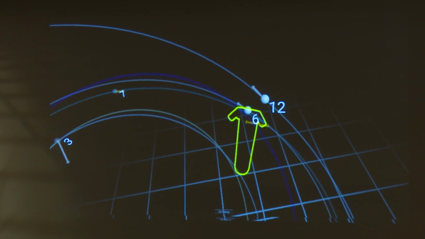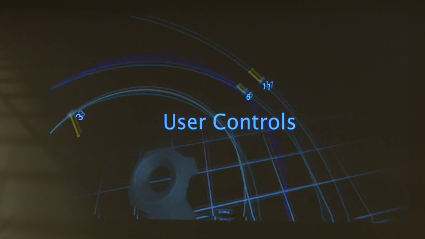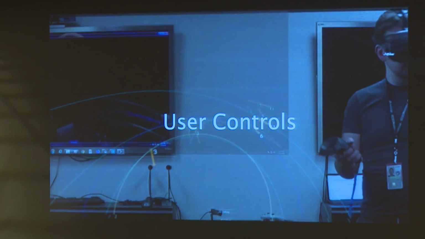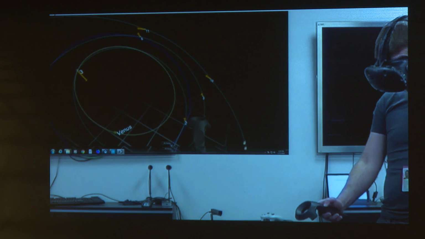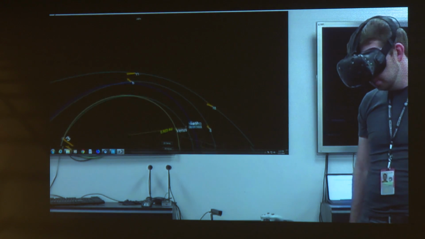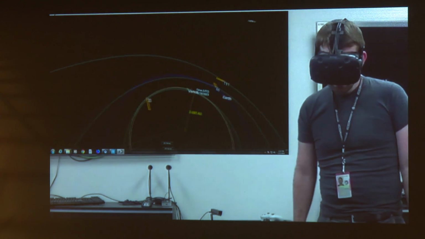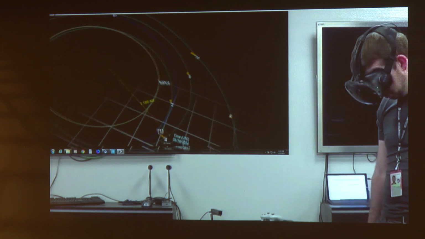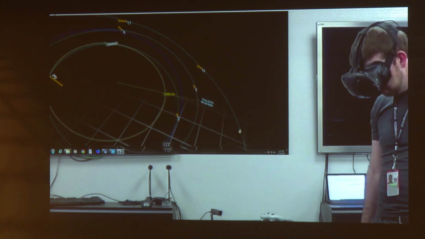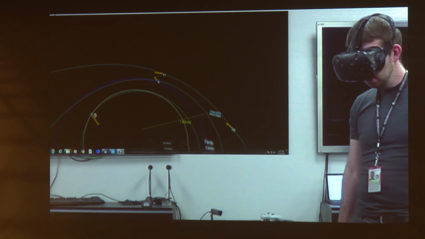And the user picked one of these control points and adjusted it, so now it has less delta V at that point. Now we are watching one of my collaborators doing these things using the Vive controllers. The view here is what he's seeing through his head-mounted display.